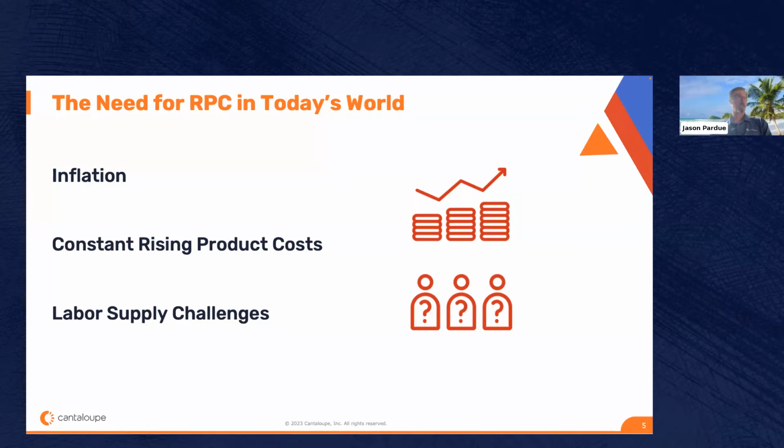Yeah, absolutely. We've seen a lot of things, particularly starting in 2020 when COVID came around. A lot of things changed for the world as a whole. To be honest, here in the U.S. where I'm at, you got inflation. The cost of everything has gone up. The cost of fuel, the cost of an oil change on your vehicles, the cost of labor itself. All of those things have gone up.